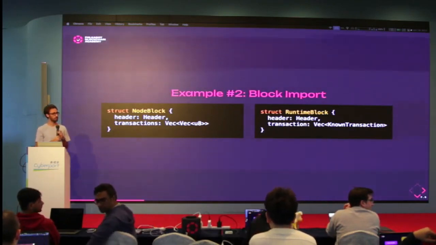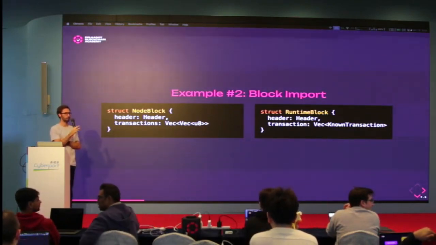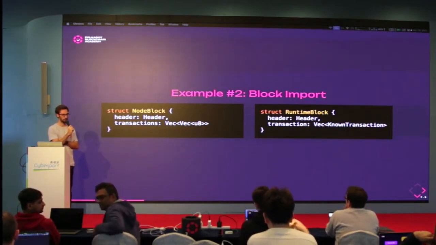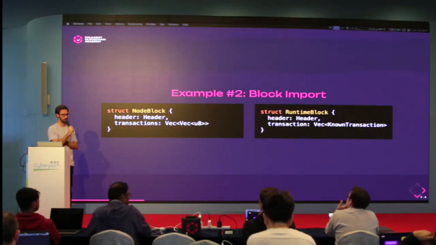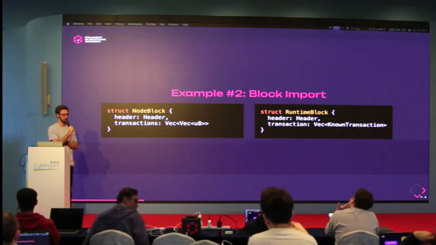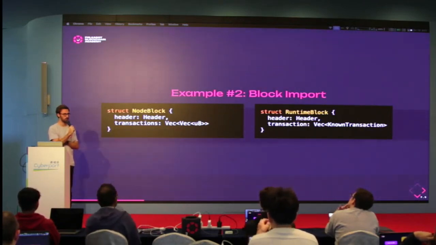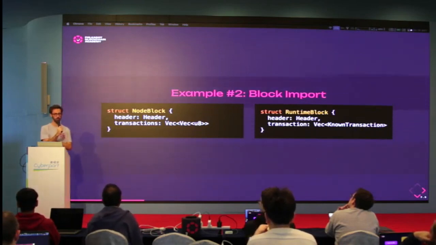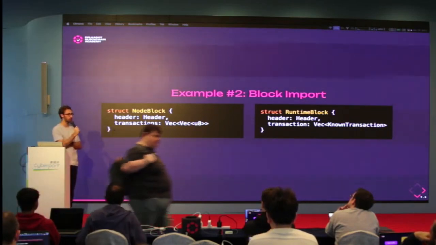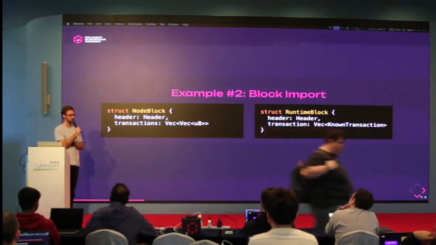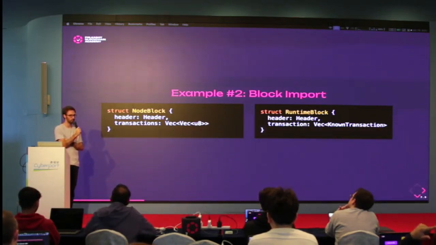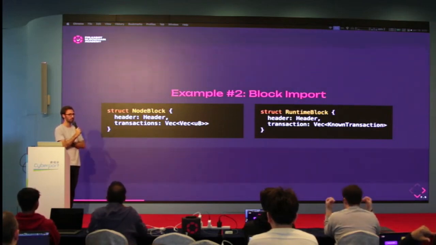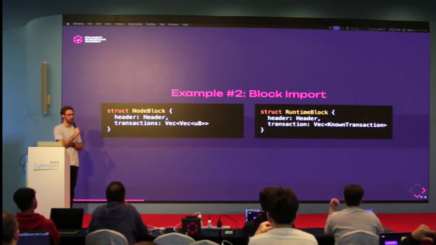Yeah. So when we say block import, that means that when the node gets some transactions and wants to start doing the state transition with the runtime, or what do we mean exactly by block import? So block import is when someone else already authored a block, they give it to you, and you just want to import it and verify that it is correct. I haven't got to the example yet. So I think when I describe the example, you'll get the answer.